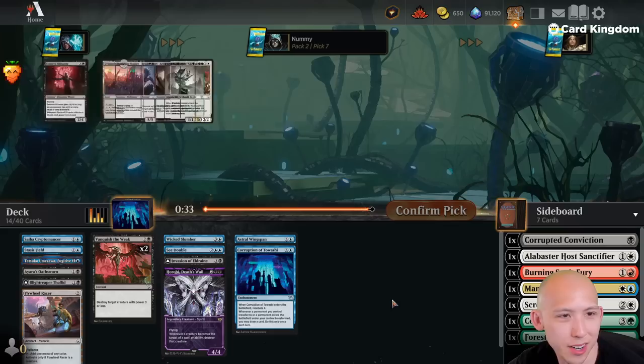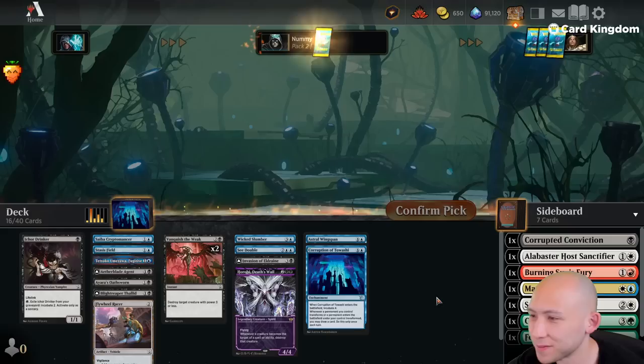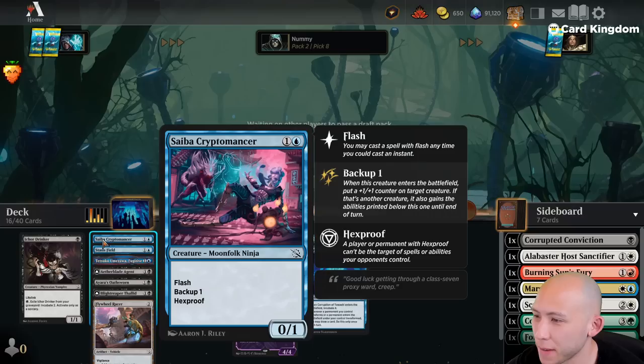Jeez. Oh, this one, too. I don't have enough creatures. I'm going to take the Death Toucher over the Mauler, over the Render. Crypto. This guy's real good, yeah. Plain blue, I think you want at least one of those.